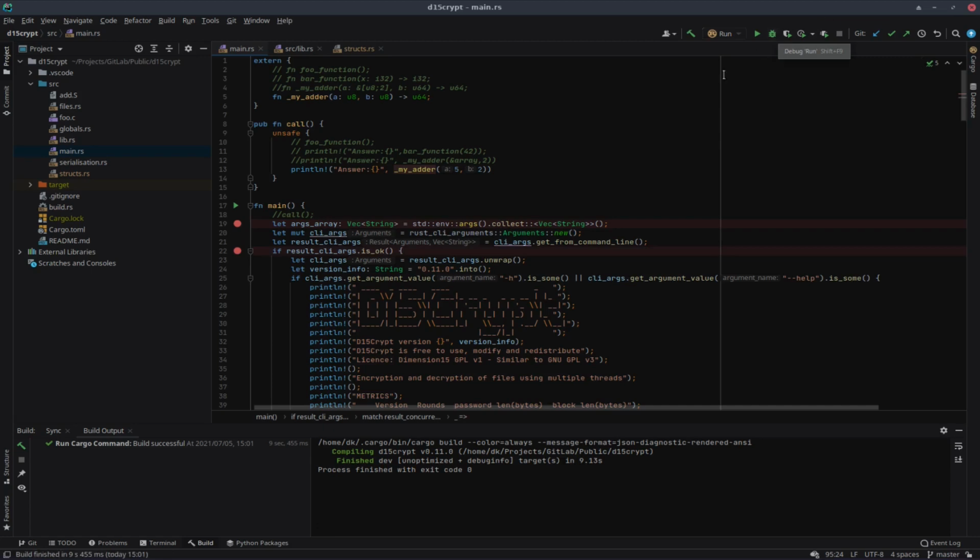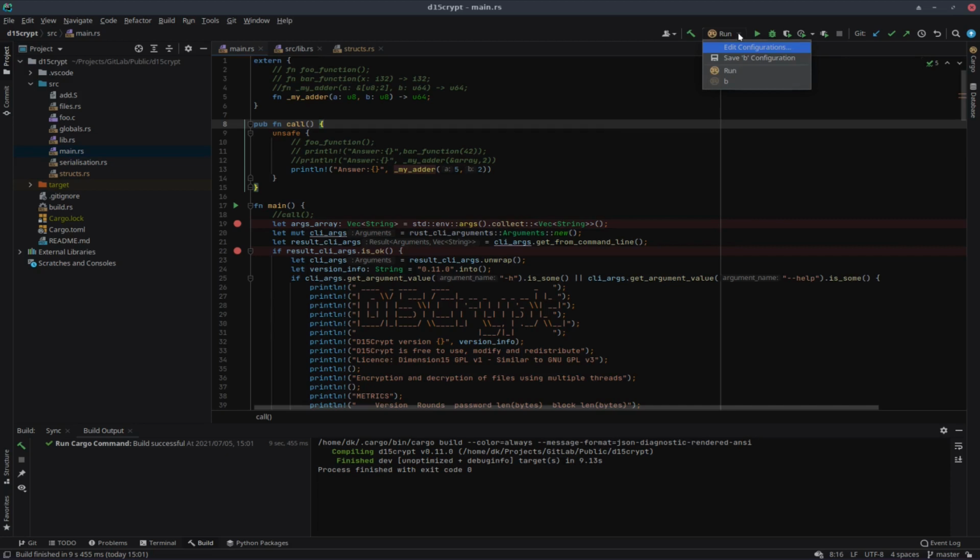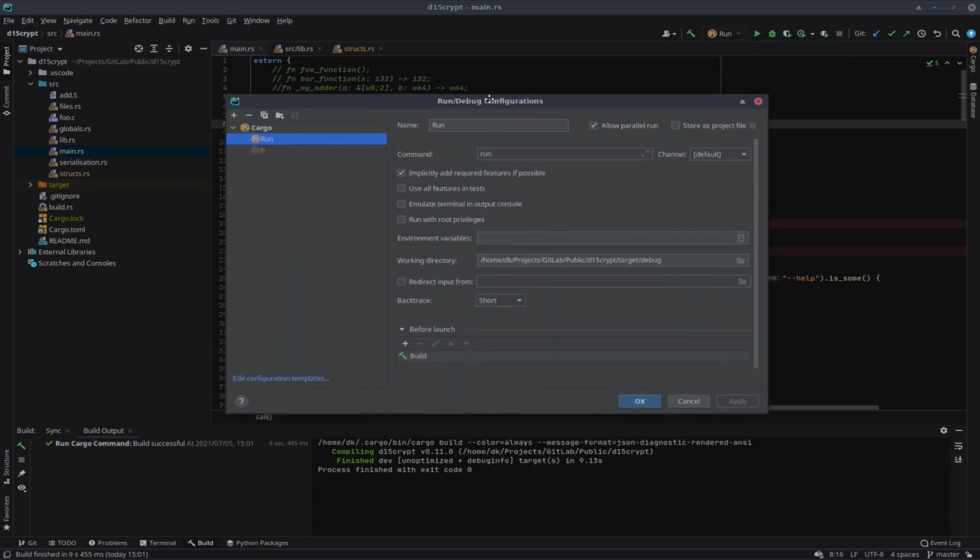All right. Again, you can do your normal build. And this is based on the configuration. Let me show you that as well, just how to create a configuration. So you'll see this run here. Sometimes when you're creating a new project, it might not have that there for you, and that is what you need to change. So we come here to edit configurations, and it'll show you basically all these options, but nothing will be filled in.